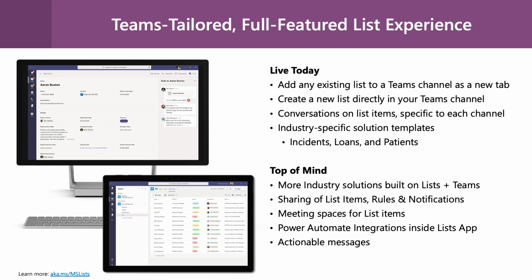When creating a list inside Teams, you have the same set of templates available to you, plus a few team-specific options. These are industry-specific solution templates for collaboratively tracking incidents, loans, and patients. Down the road, we'll be investing in building more of these industry-specific templates, each one optimized for collaborative tracking scenarios within a specific industry. We'll also continue adding more features that help teams work seamlessly together using lists.